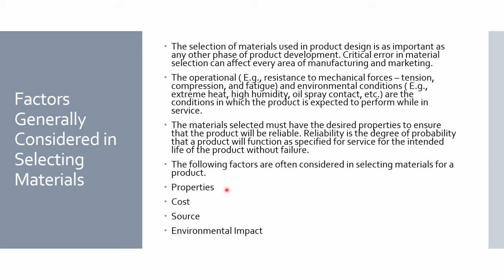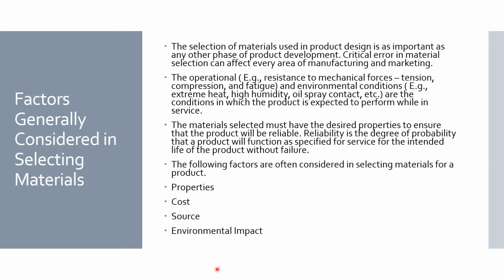in formal terms just a degree of probability that your product is going to function as specified for the intended life of that product and without failure, okay? We don't want any product that we design to fail in the function it's supposed to be doing. So reliability is so important, and that reliability depends completely on the material you select to make that product. Therefore material selection is so important.